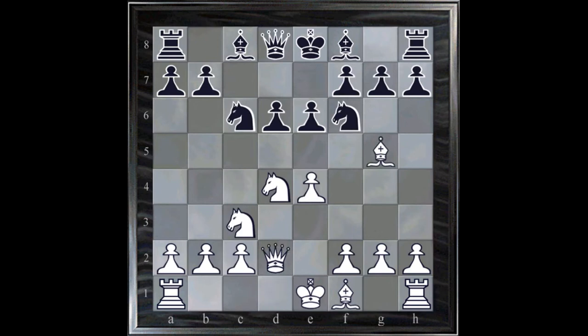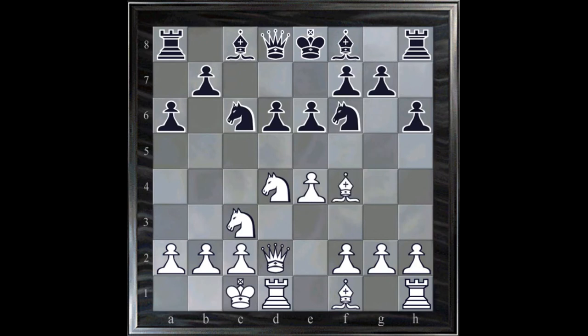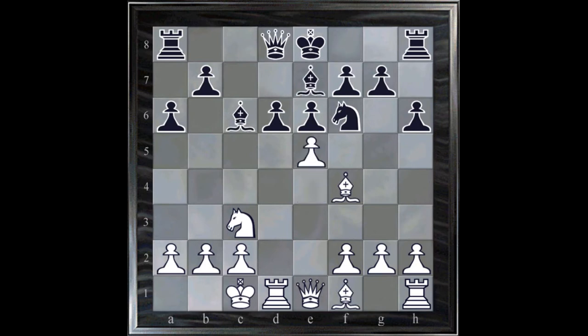The most important part of chess for you to study is the endgame. A lot of kids make the mistake of studying the opening too much. What you should do is study the endgame and learn the basic principles of the opening so you can make sense of any position.